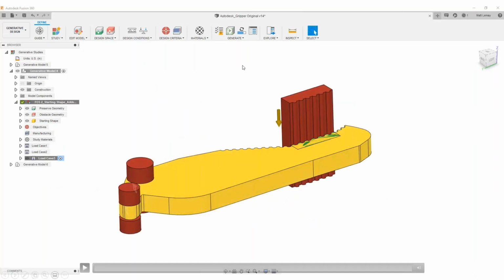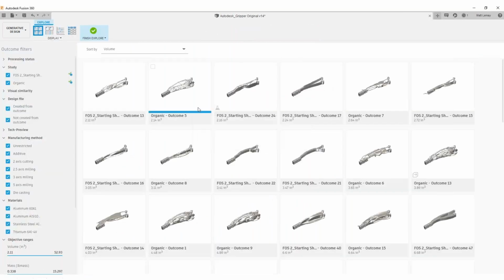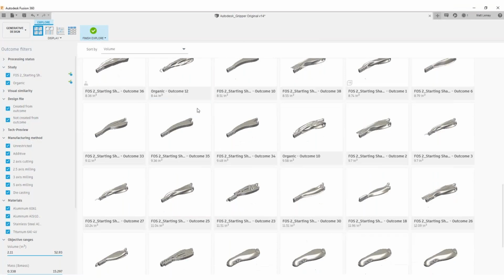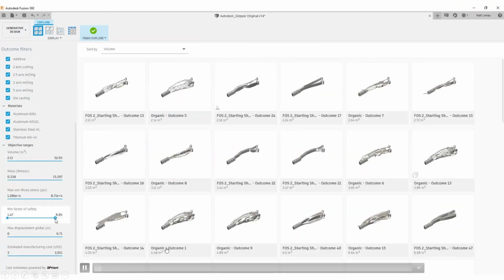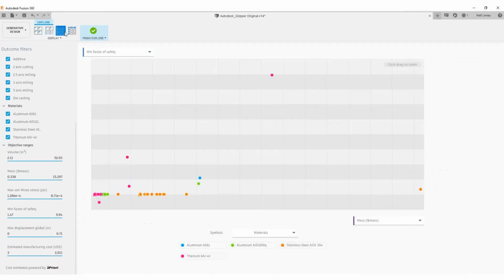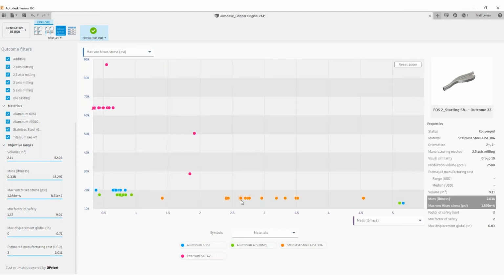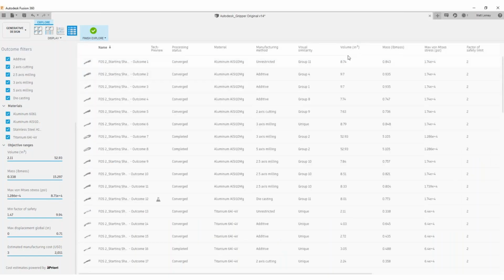And then those are all the outcomes that the solver has created, and I start doing my trade-off using the filtering options that I have in generative design.